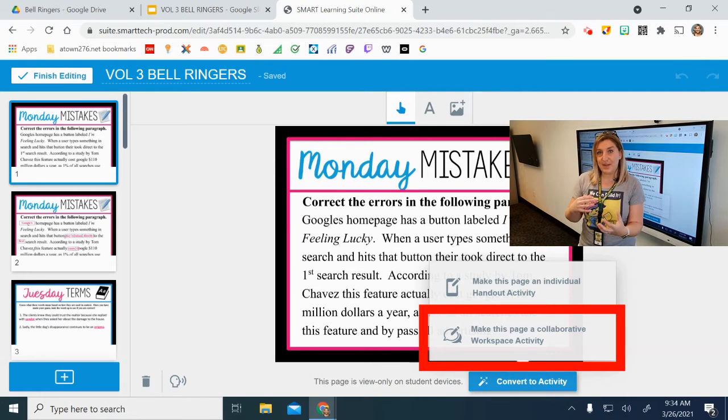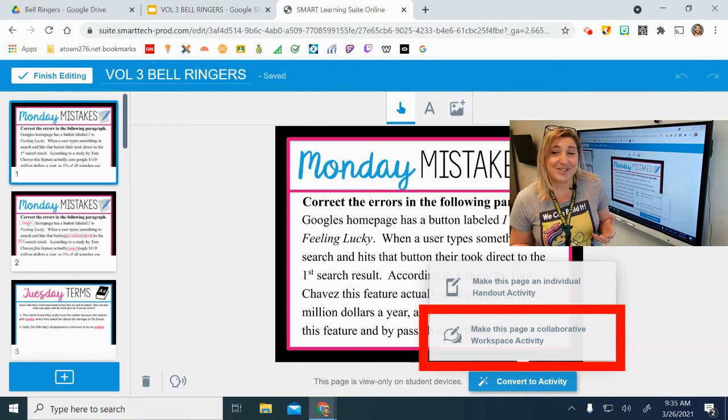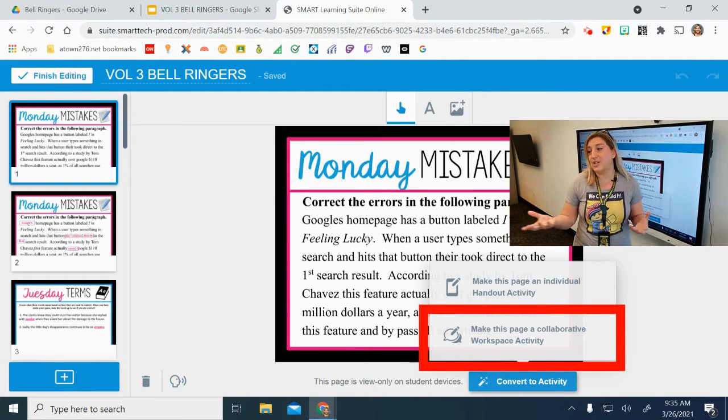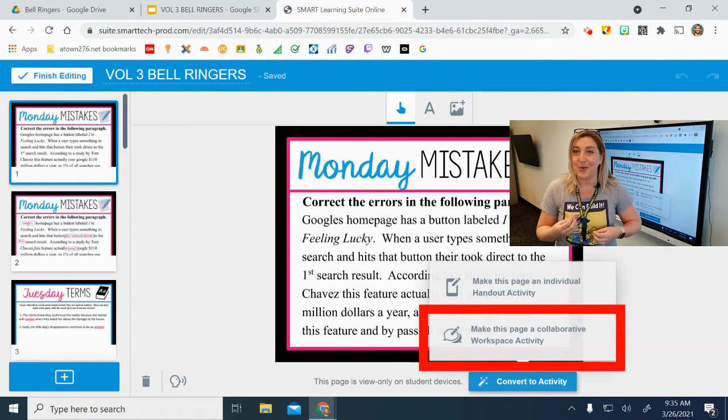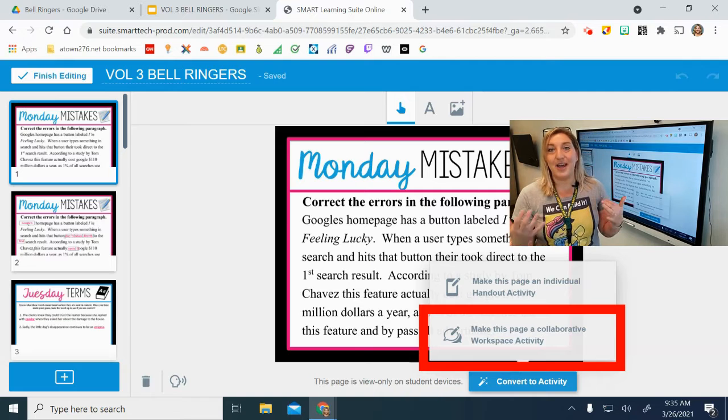If I do the collaborative activity, I can either have the whole class doing it together, or I can assign them into groups. The group thing is pretty neat, because I could have maybe 3 kids working on one, 3 kids on another, and then it can even become kind of a contest, or it's just an easier way to work. You can group kids together that will work well together, or are good at helping each other out.